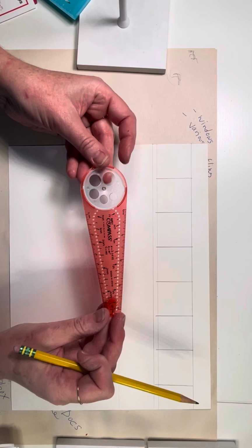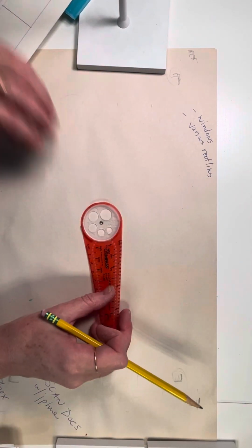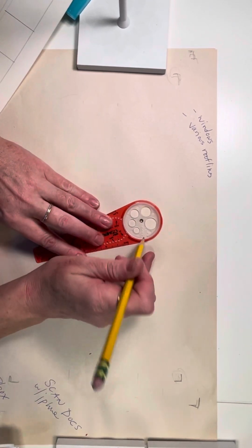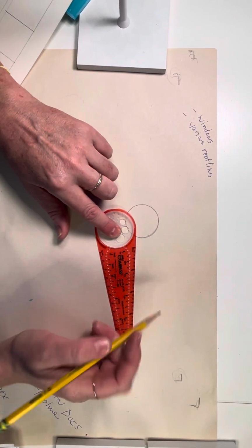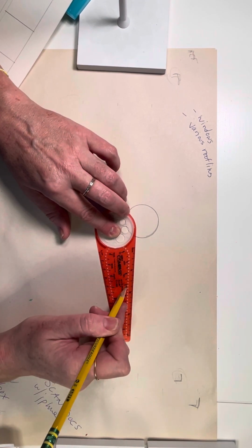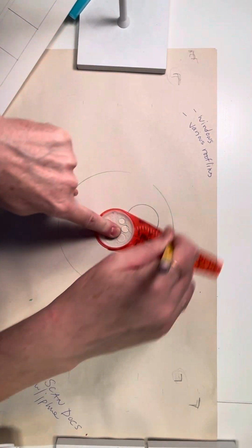So I have these compasses in the classroom. They're safety compasses. They're really easy to use. So if you want a small circle, you hold the orange part and then take the white part and make a little circle. Or you hold the white part and there's a whole bunch of holes going down either side. And there's measurements. If you need to be a certain measurement, then it can be.